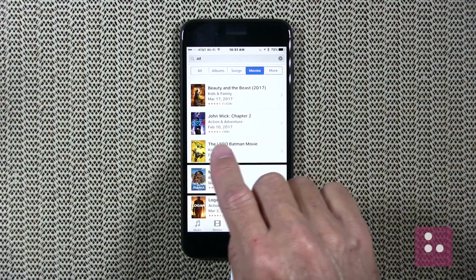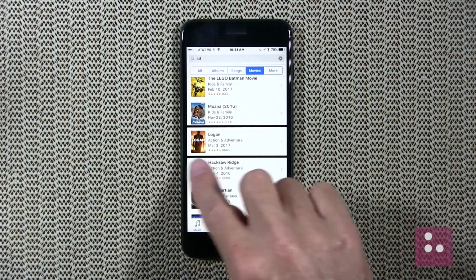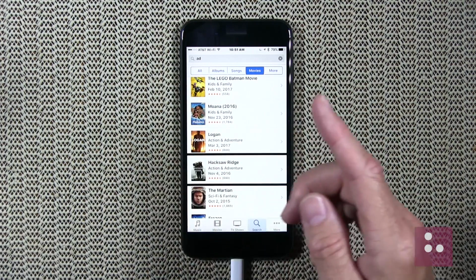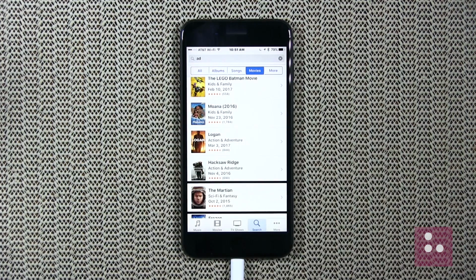Moana. Logan. Hacksaw Ridge, Action and Adventure. The Martian, Sci-Fi and Fantasy, October 2nd, 2015, 4.5 stars, 1,865 user reviews. Great. Here is The Martian, and this is exactly what we're looking for today.